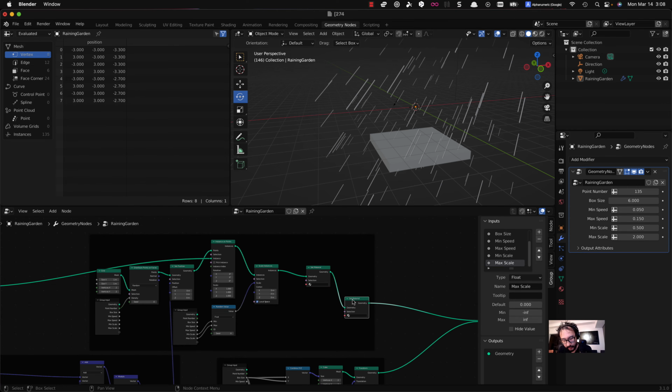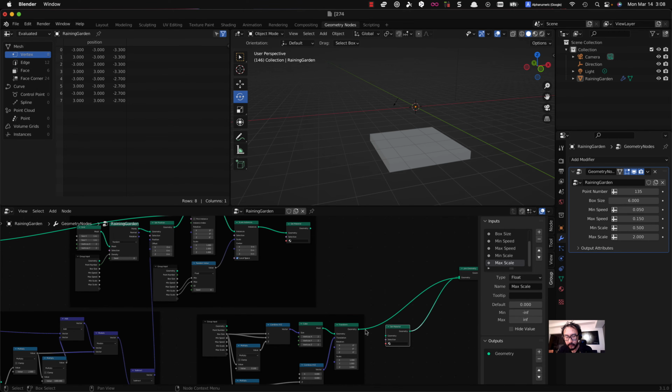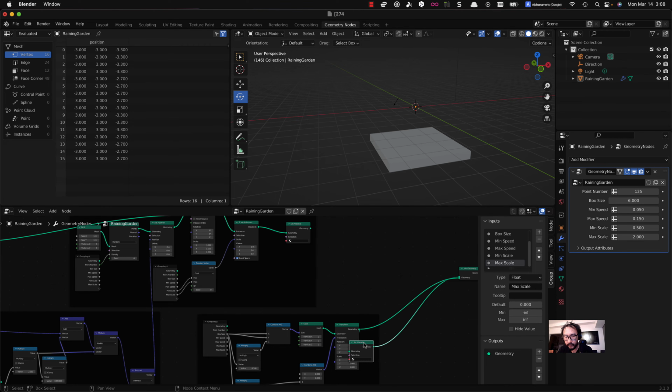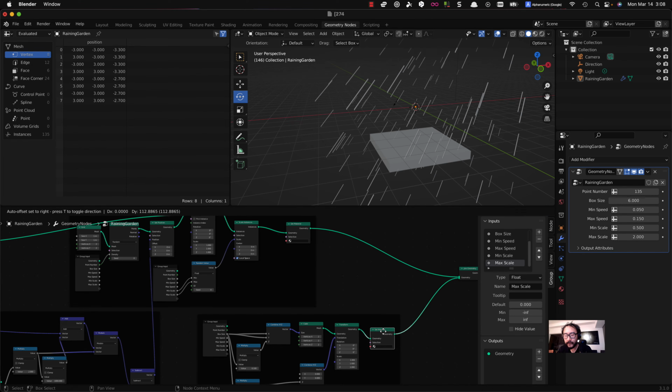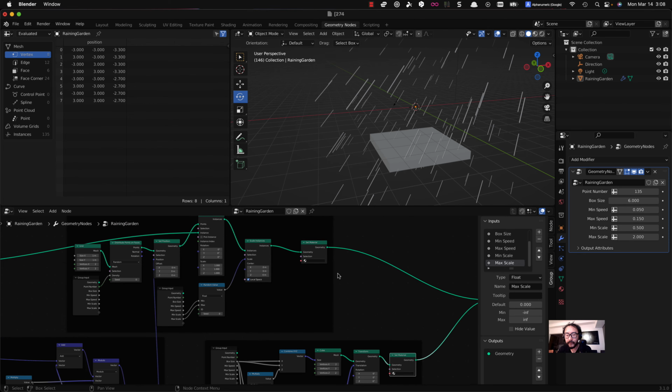Oops. Let's make this outside the frame. Connect it to a floor. Okay, so we haven't created the material yet, so let's do this both for the rain and the floor.